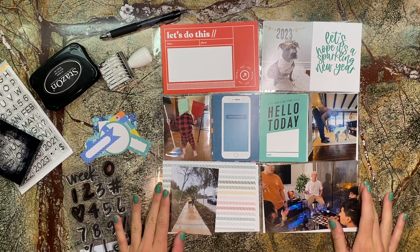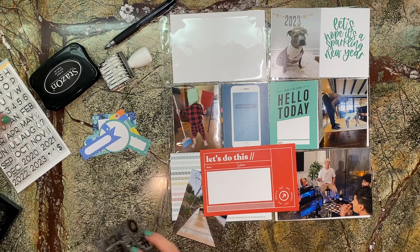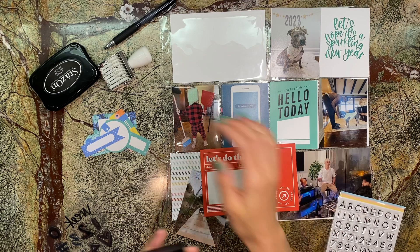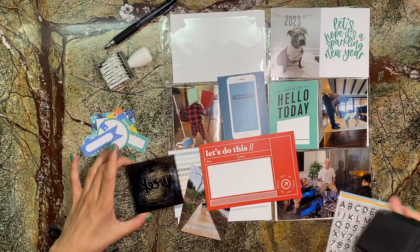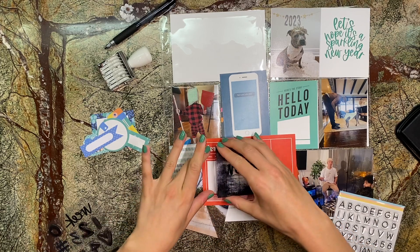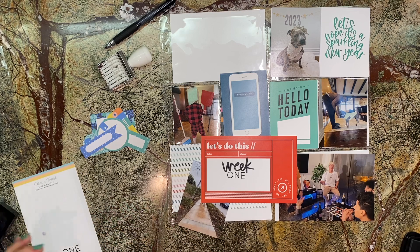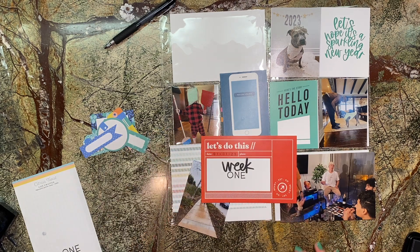Hi, I'm Ruby from Oofy Scraps and today we're starting a new project: my 2023 project life album. I know it's six months into 2023 and I'm just starting my yearly album, but that's where we are. If you've followed me for the last year or two, you've seen that I typically do an annual album — a yearbook-style album with highlights from the year. I've done 12x12 for a long time and six by eight the last two years, just scrapbooking stories in a layout style. But it's basically become a burden because I take so many photos that doing each story in its own layout takes so much more time, so I'm trying the project life thing out.